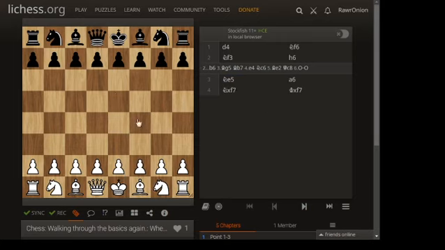So that's my thoughts on walking through basics. It's been a little bit convoluted. I haven't expressed it very clearly. It seemed a lot clearer when I was writing it. And I still think it is a lot clearer when I was writing it. I just struggle to express it in a good way. But hopefully that's been somewhat helpful.